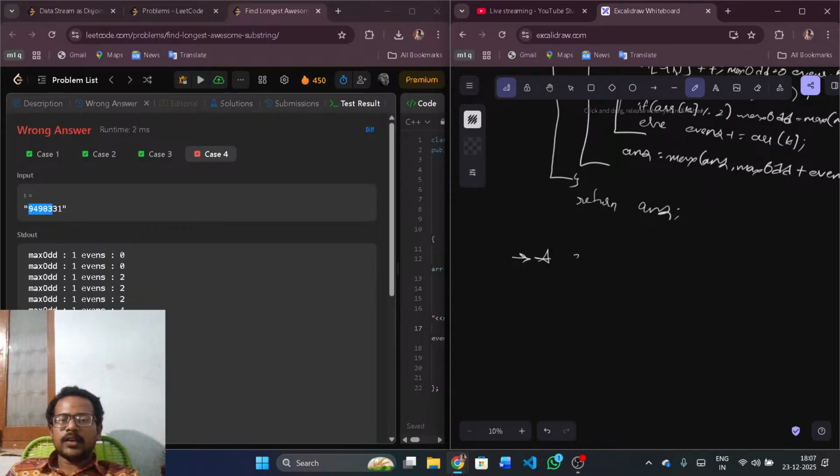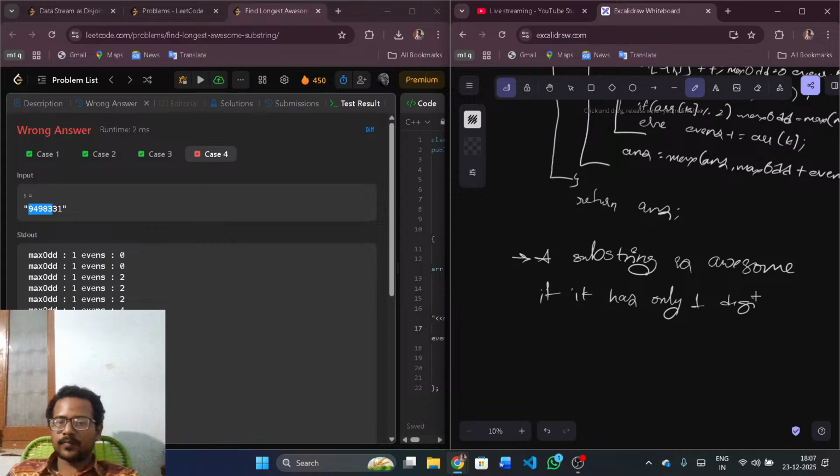A substring is awesome, that's it, right? Let us write all the characteristics. A substring is awesome if it has only one digit with odd repetitions, odd frequency.